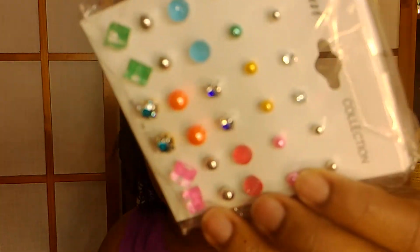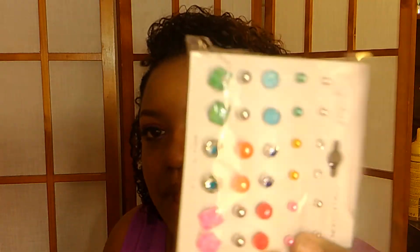And here's just something. I wanted to get the most bang for my buck, and I have double holes in my ears now. So in the office, I wear little earrings like this, and I just wanted to get the most bang for my buck and something that would matchy-matchy my outfit. So that's there. Let me see what else I got down here that I dropped.